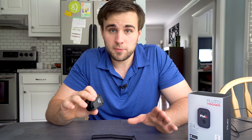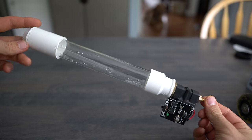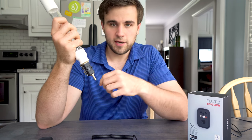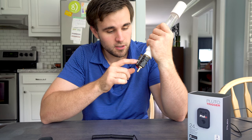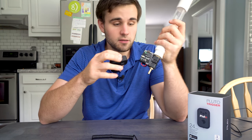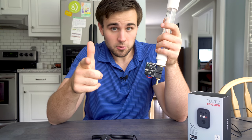But today we're not going to worry about any of those other settings — we're only going to focus on the water droplet module, and that's this right here. The battery itself didn't come with it; I had to go out and buy a 1223 battery, which I had never heard of — it's some little kind of camera battery. What this does is you can just turn it on, push the button, and you can hear a little solenoid actuating in there that drips the water out the bottom. You can also plug in the Pluto trigger with the provided cord and it can trigger the drops — up to two drops in different intervals — to try and get the collision in midair, which is what we're going for today.